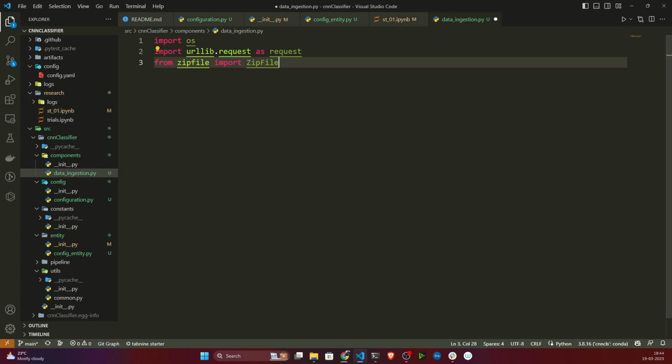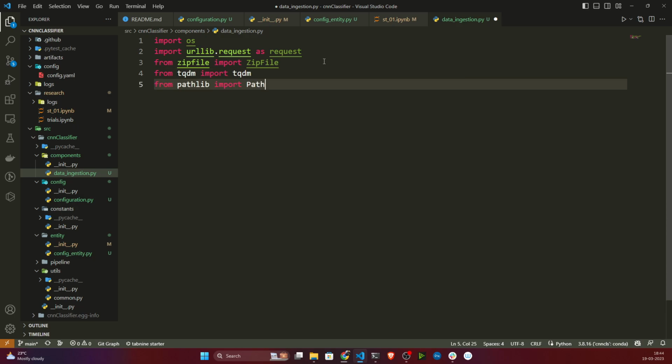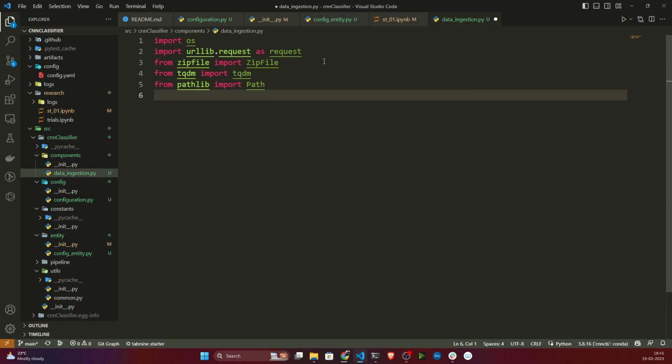So let me show you what modification I did. First of all, these are the libraries. I also need these two libraries, tqdm and pathlib's Path. Now from cnn, first of all, I will import my data ingestion config, this thing. So let's import dot entity, import data ingestion config.